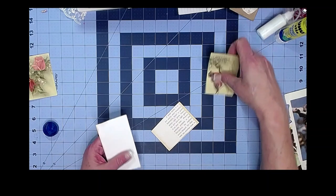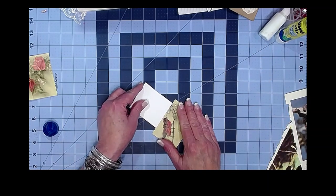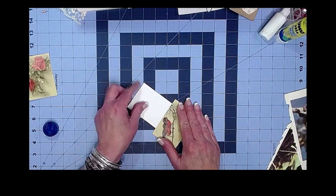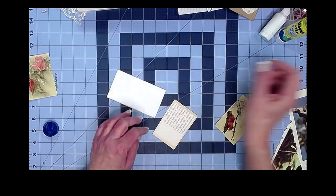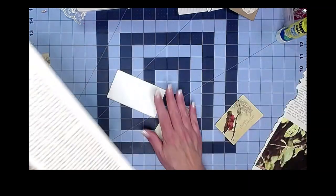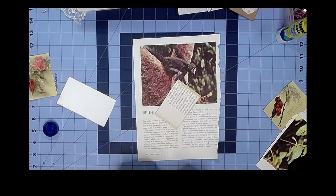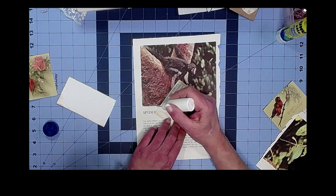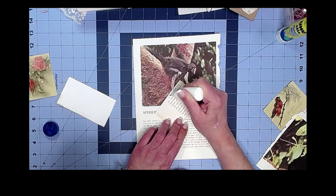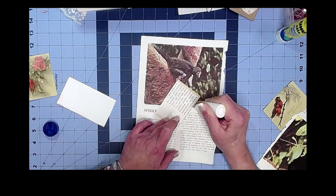And then we're going to, what are we going to do? We're going to glue it in the center. All right. So, why don't we go ahead and use wet glue. Get out our monkeys again. I think this is the most adorable idea. Who doesn't like a little hidden journaling spot?